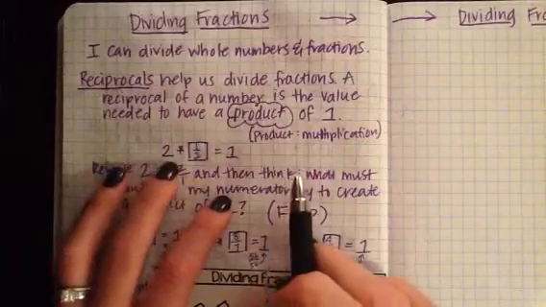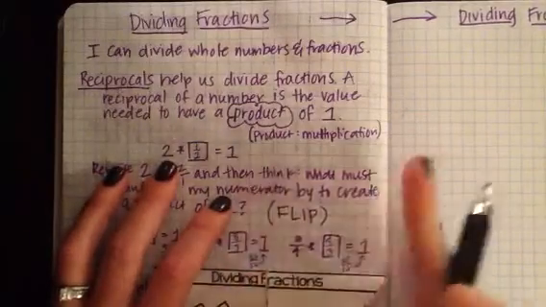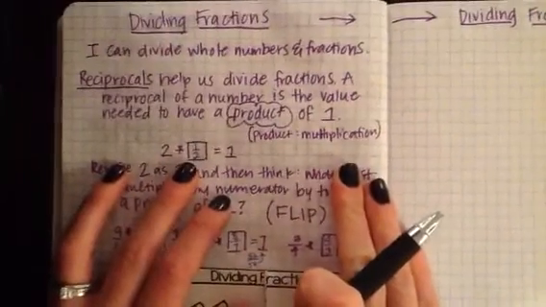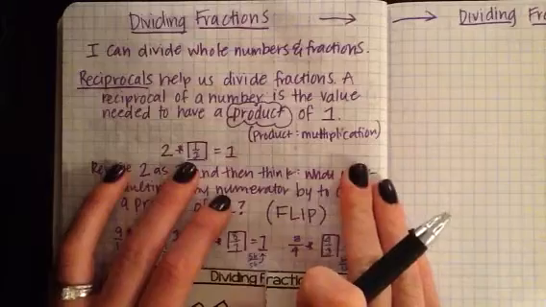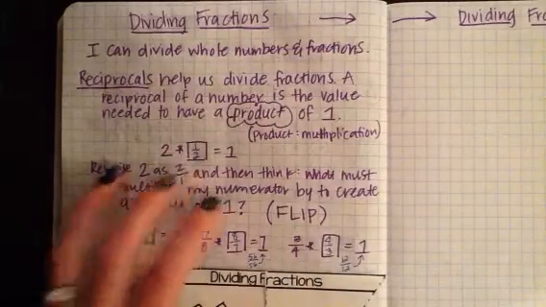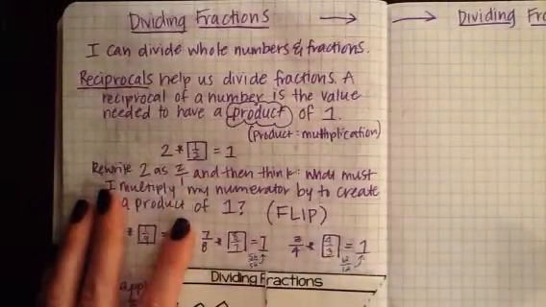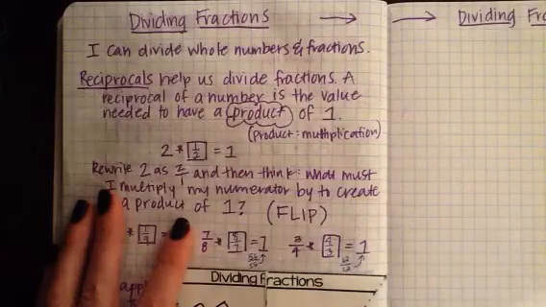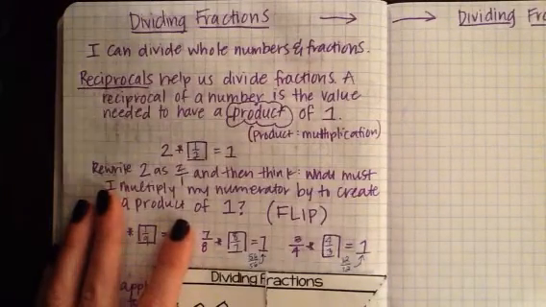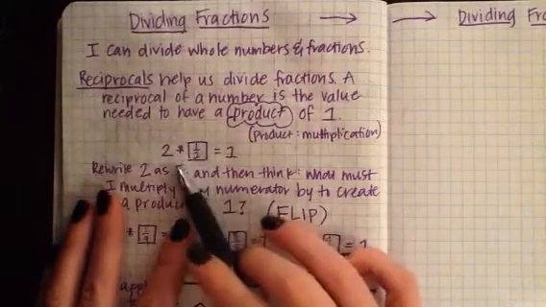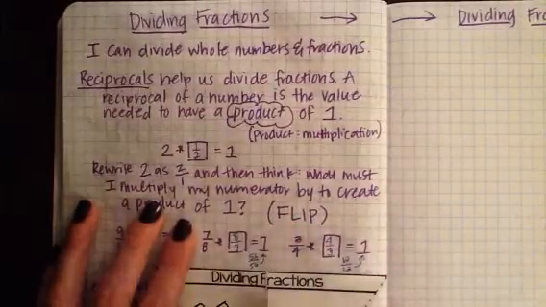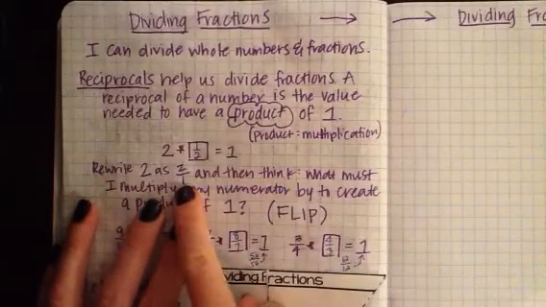So if I were given this number, if I have 2 as my number, and I'm thinking about what can I multiply 2 by in order to have a product of 1? Well, the first thing you want to do if you have a whole number is change it into a fraction. It could be proper, and in this case it'll be an improper fraction because it'll have a larger numerator than denominator. So you want to make sure that it's in fraction form.